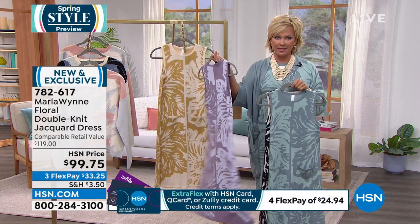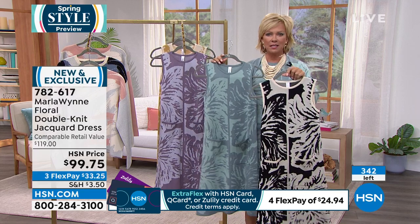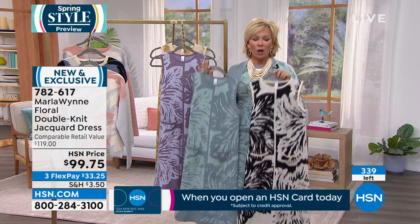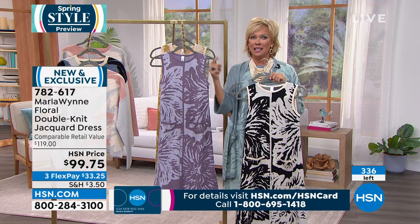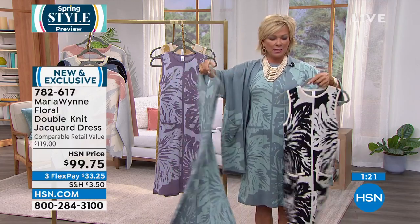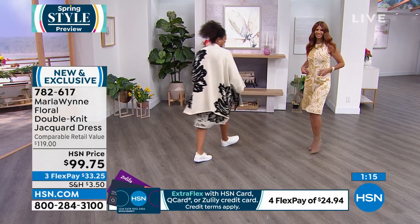I'm glad you guys are in love with it the way I am. It's a beautifully done dress. I do hope you can do more dresses — I know it's my personal request, Marla, and I think our customers agree. We will be coming up with a dress. I had to really love the dress to be willing to wear a dress for six hours. We have a great dress coming for you in May. In April, we've got a really big surprise. All the colors through this season are going to draw on the sea mists, the lavenders, purples — ecru will move into some cloud, black is always a part of the wardrobe, inky blue will be there. Pick your palette and pick a little treat for yourself today.